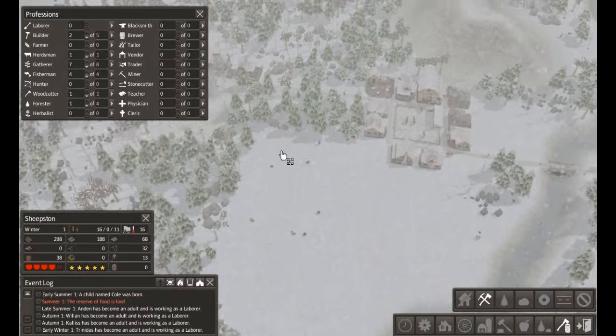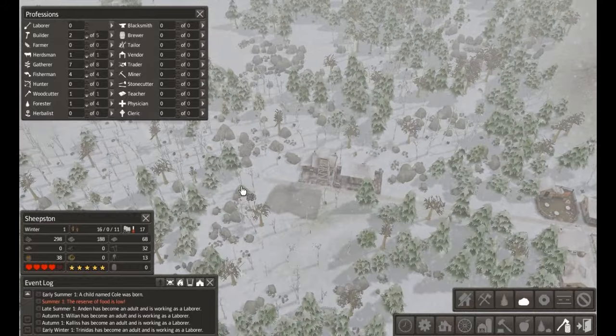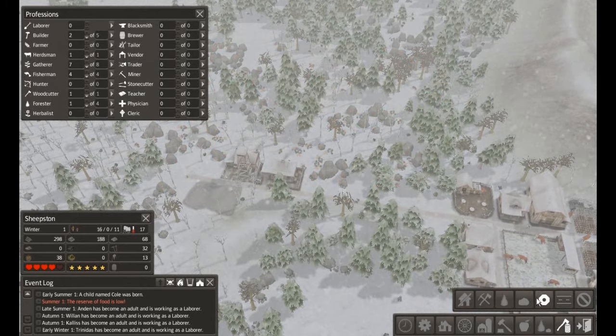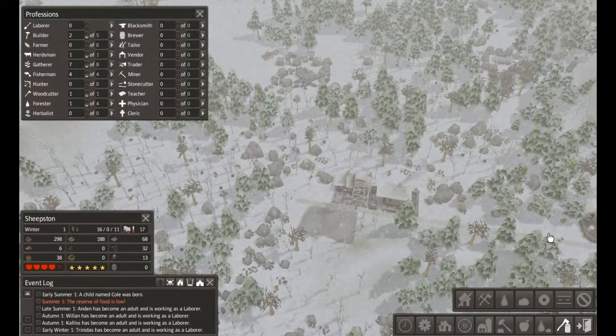Alright, so they went ahead and took all that out. So what I'm going to do is come up here and get them to start collecting all this stone in this area. And I'm going to get them to collect all the iron in that area also.